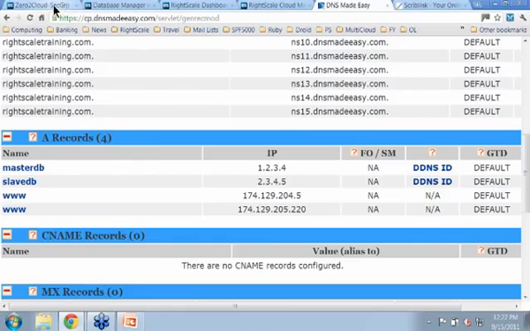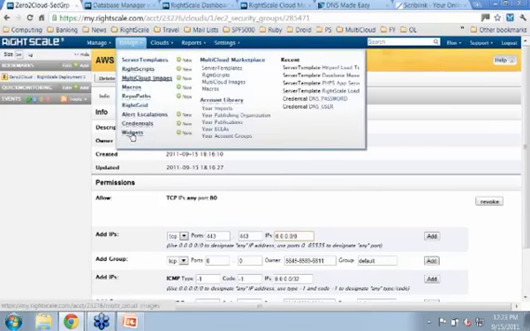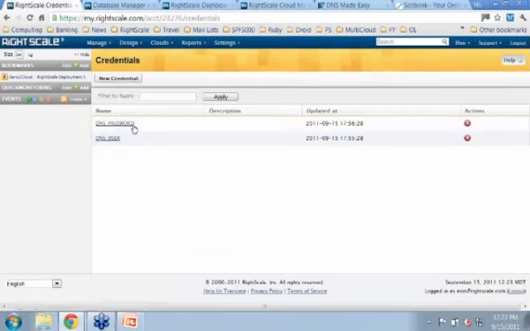Now this part might get a little boring, but I need to create what are called credentials. Credentials are values you want to set in one place that can be used in lots of different places. So for example, my DNS password. Lots of different servers maybe want to be able to log into DNS. And so I'm setting these in one location.